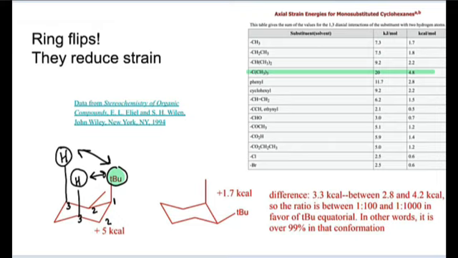The structure right next to it, to the right of it, the tert-butyl is now equatorial, so it's the ring-flipped structure, and the methyl is the one that's going to be costing us some energy. So that's a CH3 group right there. It's interacting with this hydrogen atom and this hydrogen atom via 1,3-diaxial strain, and if we look at the table, it's costing 1.7 kcals per mole to have that methyl group in the axial position.